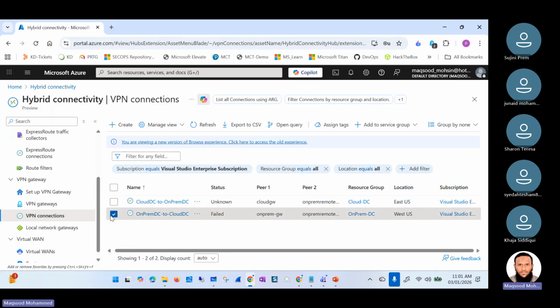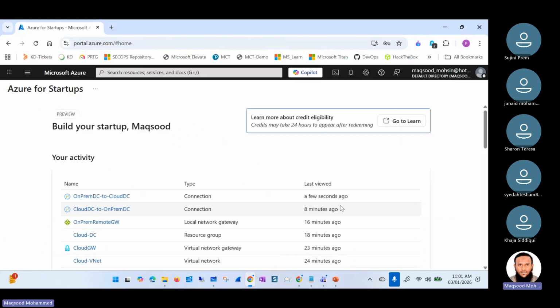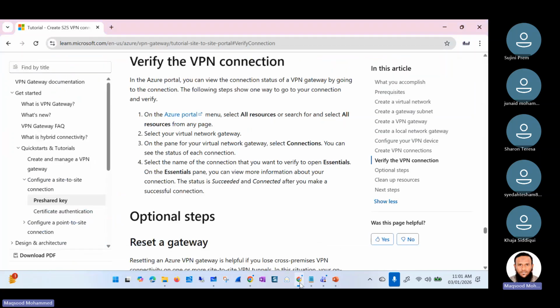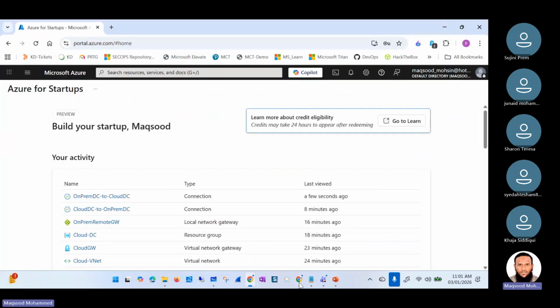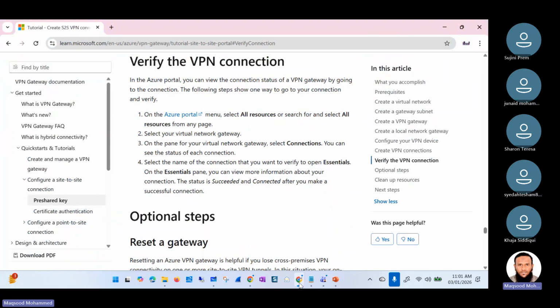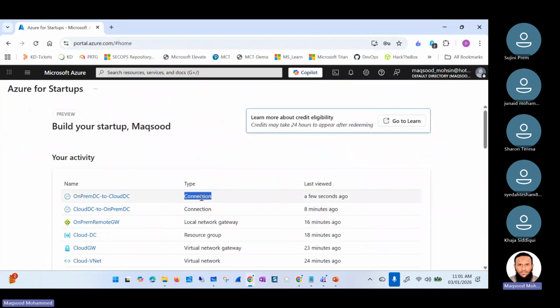Okay, that might be the subscription limitation, I'm sure. But this is the process. You have seen it. The only thing remaining is the testing. You should be able to log into the virtual machines and test the connection. So this is everything for the site-to-site VPN connections.